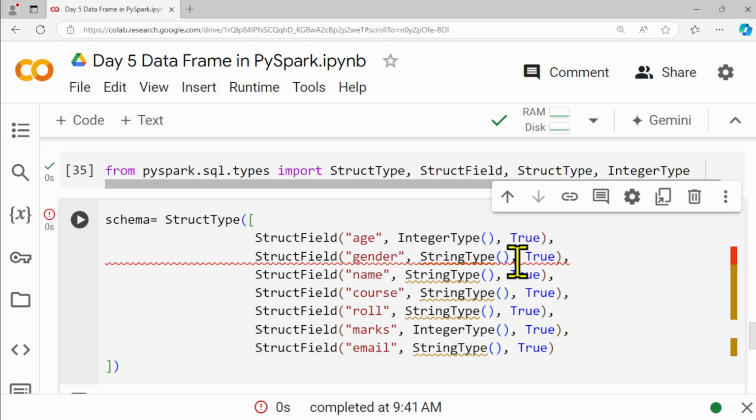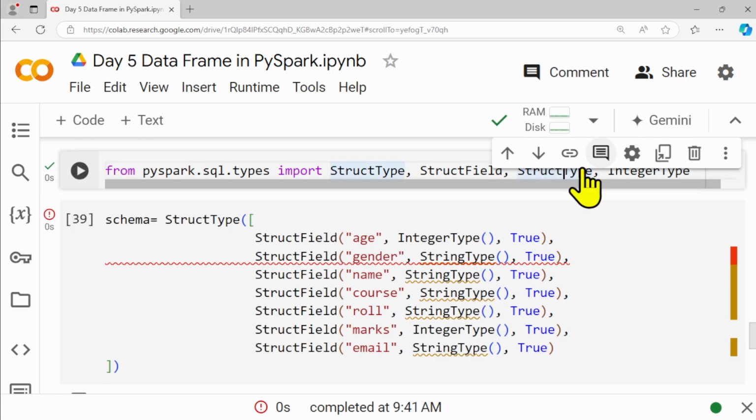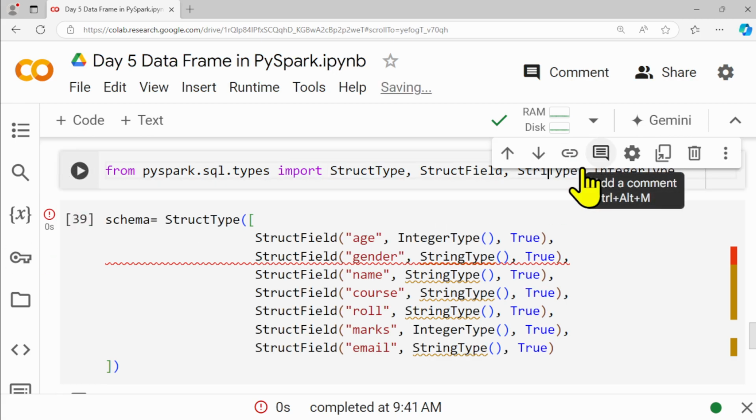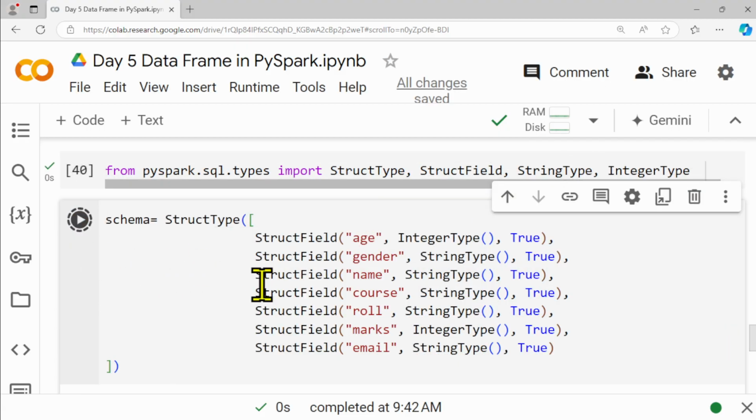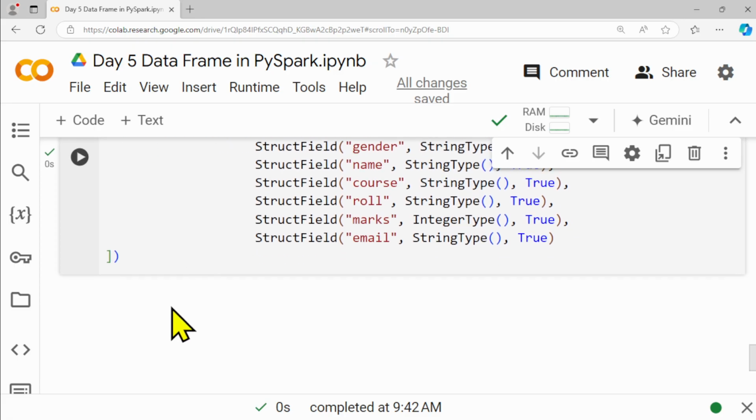So, type SPR, casting type is shown properly.